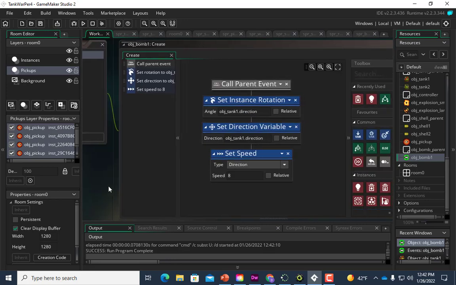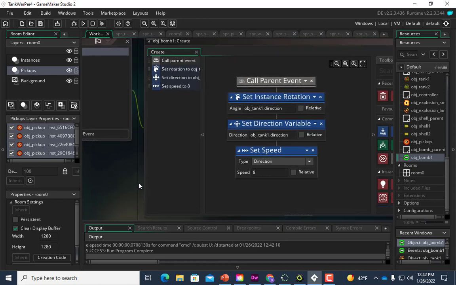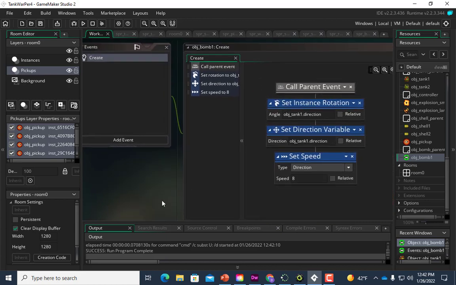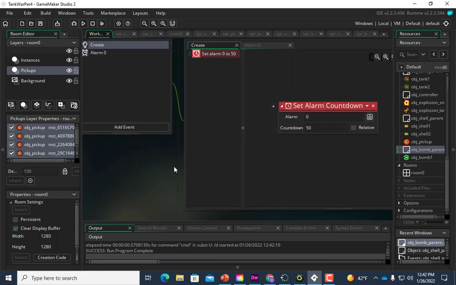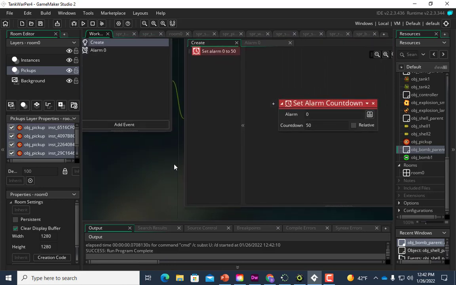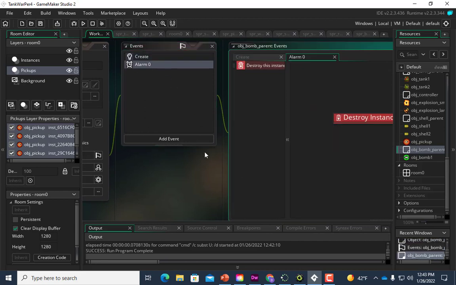In the create event, did we set the alarm though? Oh, it's the create event of the parent, sorry. See how in the create event of the parent, we set alarm 0. And then when the alarm goes off, we destroy ourselves. So those are the same. I don't see the difference.